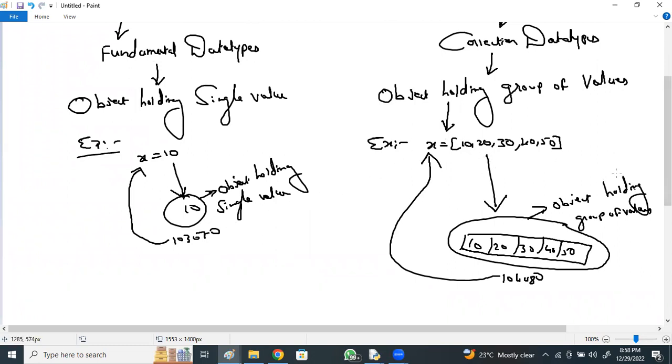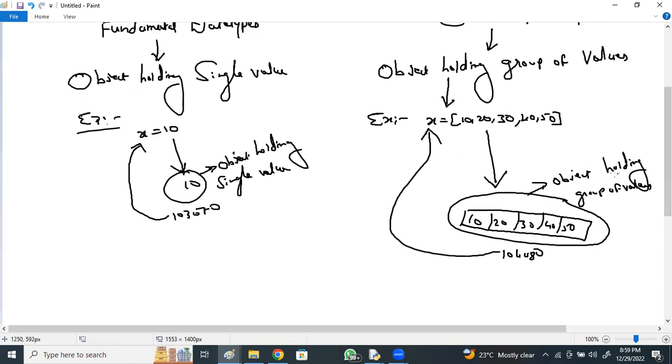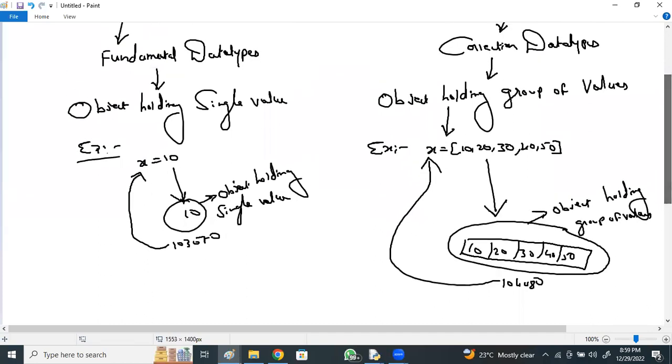Objects holding groups of values are collections of values, that is it. So: object holding single value, object holding group of values. Understood this.